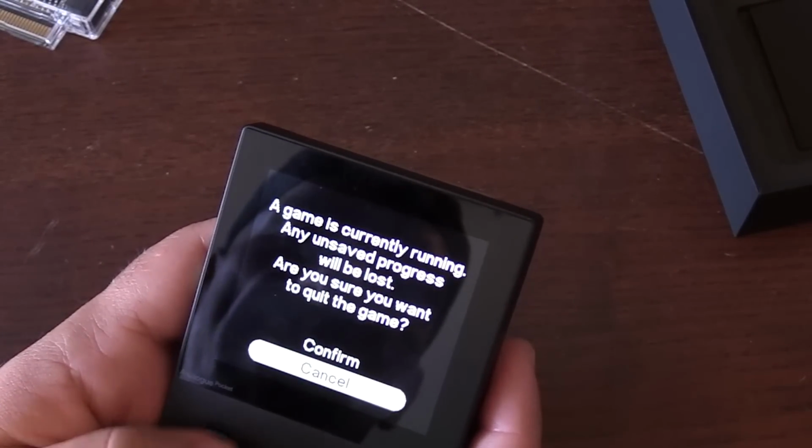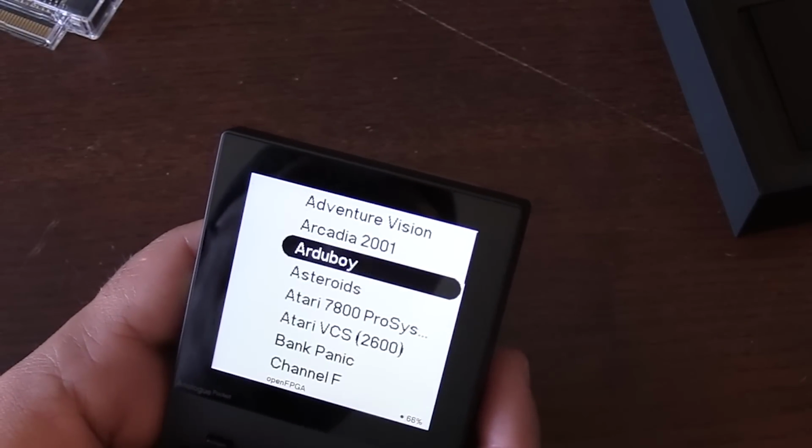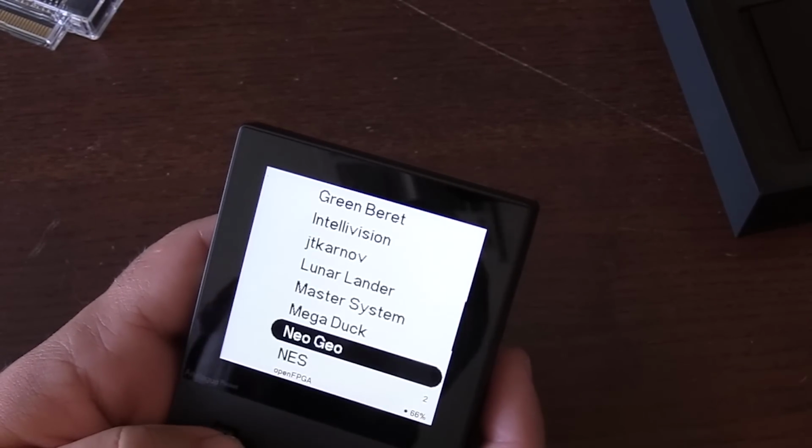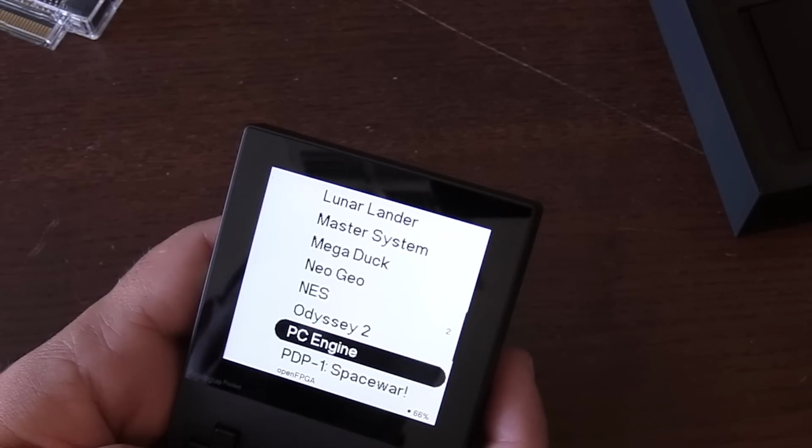Awesome. Okay, we'll quit. So far, the cores are working great. I've played this for weeks now, and I've never had any issues with games not loading properly through the cores, which is nice.